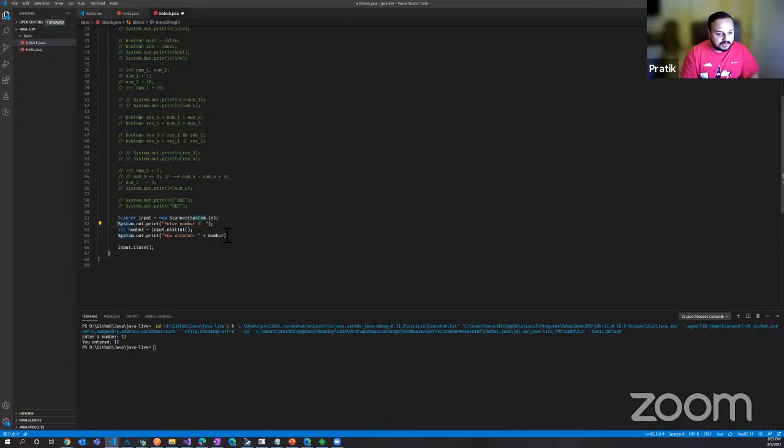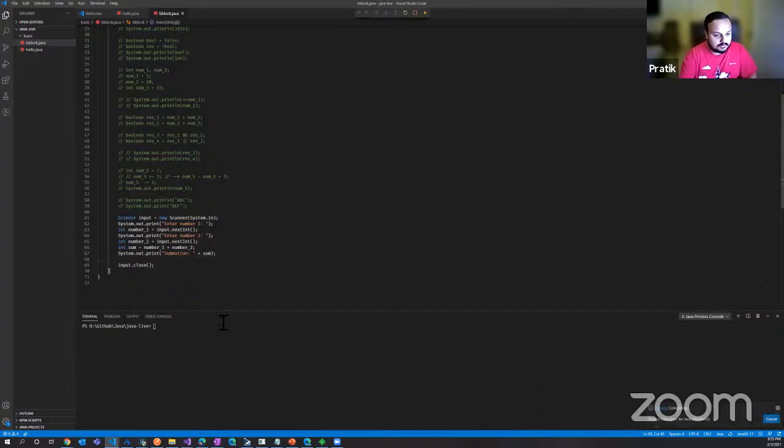Now if I try to do something a little more complicated, let's say enter number 1, and enter number 2, and I'll keep them in two places, number 1 and number 2. Okay, so I'm entering two numbers, and then I'm going to do int sum is equal to number 1 plus number 2, and I'm going to print summation is equal to sum. So if I do this, see what happens.